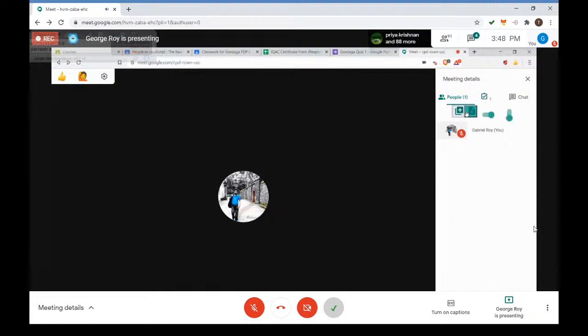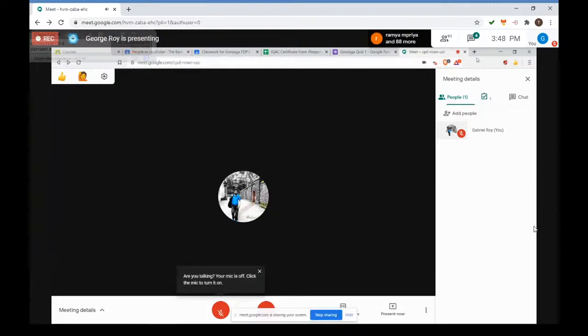When I click this icon, it's supposed to open up a separate page for me to allow Google Meet attendance to enable meeting. I don't think it's available right now.